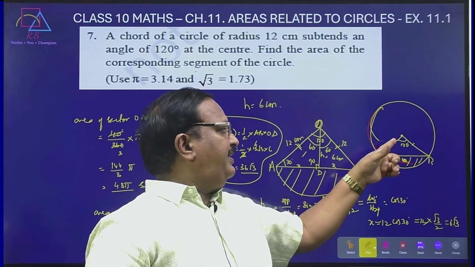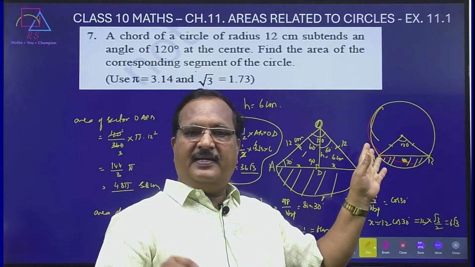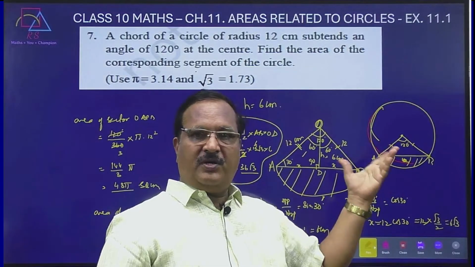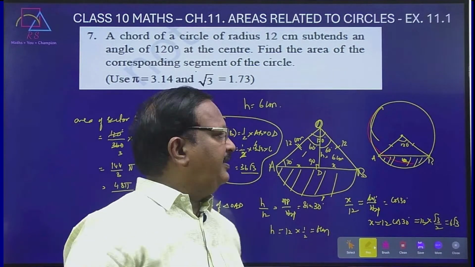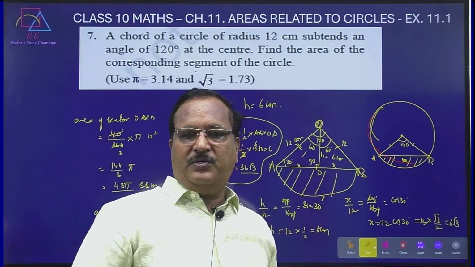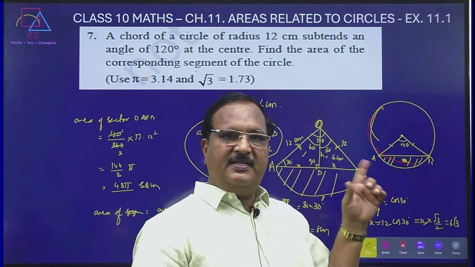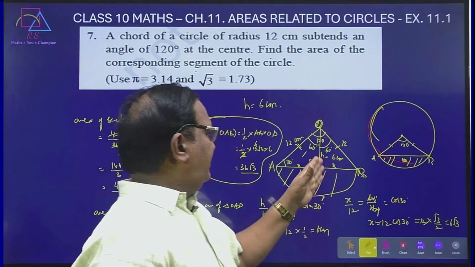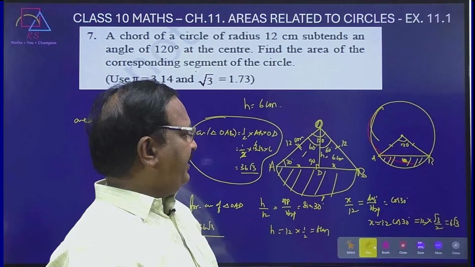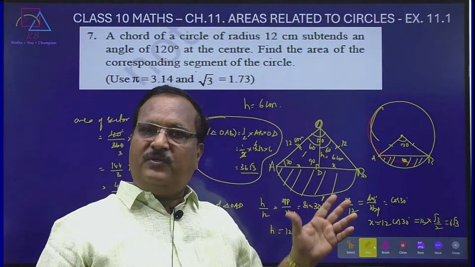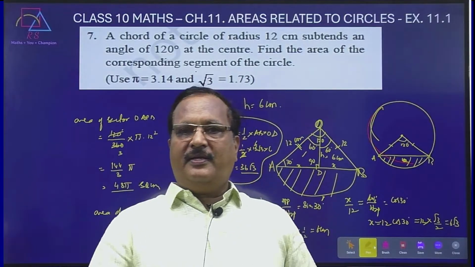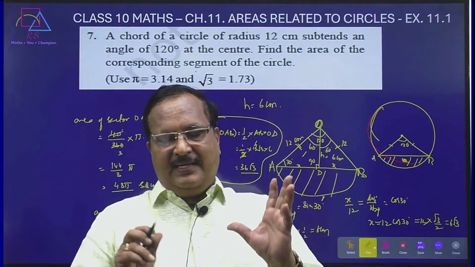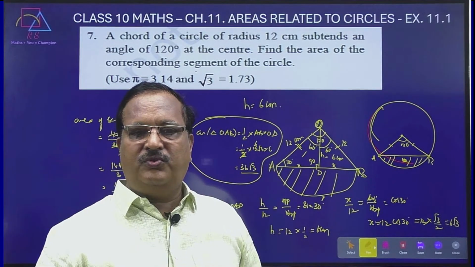If it is 90 degrees, again you don't need to find out; the 90 degrees problem we have already done. Half base into height, or half product of the radii, you can take. For 120 degrees, you have to make a note that the perpendicular bisects the vertical angle and also the base. Better if you draw the diagram; you won't go out of the way, and you will get a clear picture of what to do and what not to do.